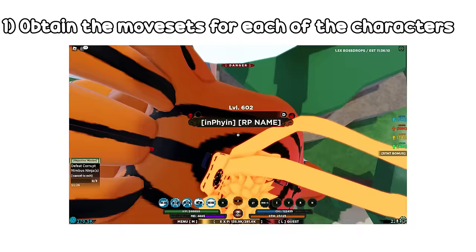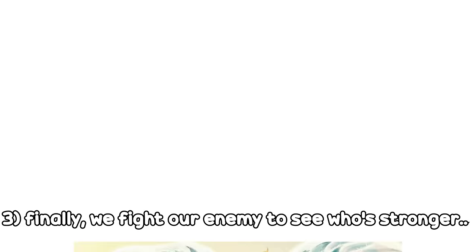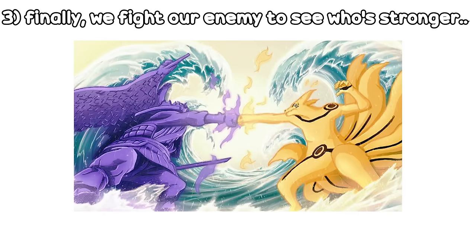In this video guys, we are spending 100 days as the Namikaze bloodline in Shindo Life Roblox. To do this, first of all, we need to obtain the movesets for Minato, Naruto and Boruto. Once we've done that, we need to reach max level with each of those accounts and unlock all of the moves. And then once we've reached level 1000 with each of the accounts, we're going to be 1v1ing our arch nemesis to see who truly is stronger.